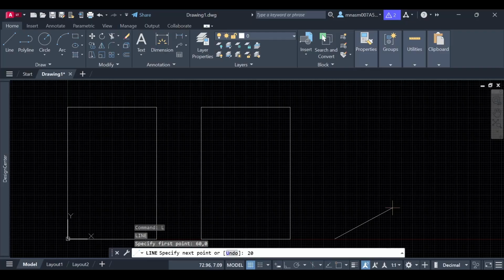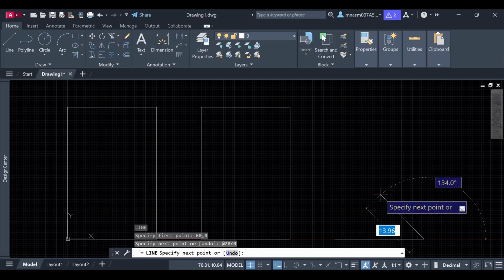But before that I need to activate the dynamic input. So I will activate dynamic input using F12. Dynamic input is on, and now I will enter 20 and then use the tab, not comma, tab to get the angle, and then the angle is 0 degree, and then hit enter. So I will get the line which is basically 20 mm long, and at 0 degree angle from the reference point.